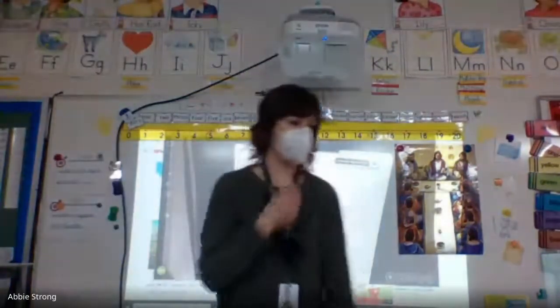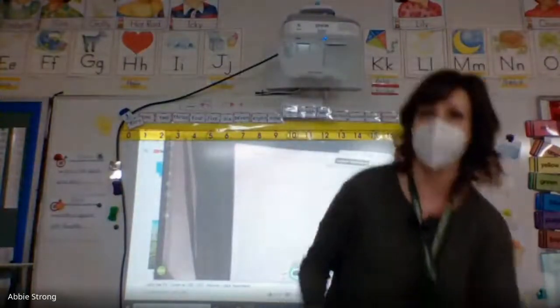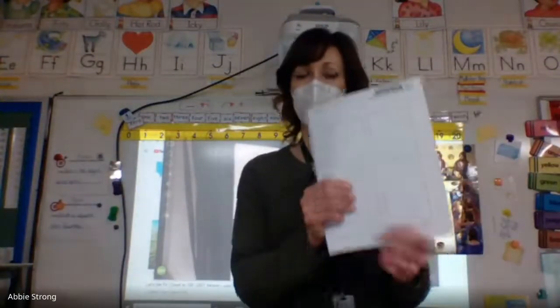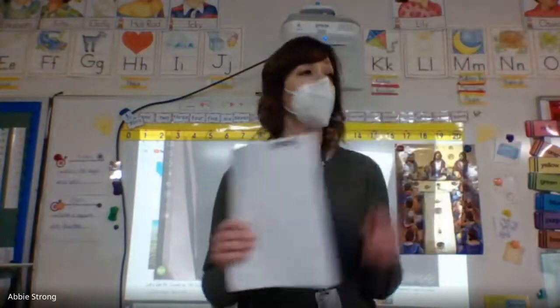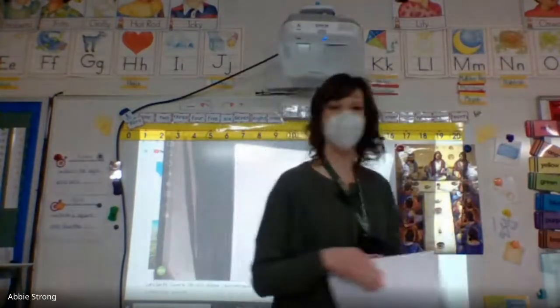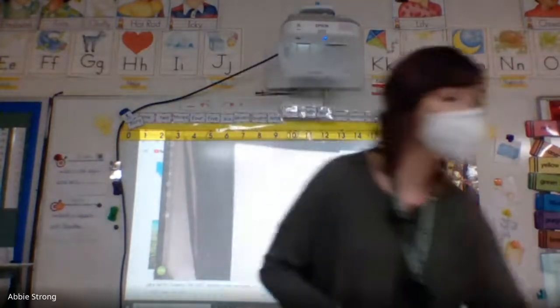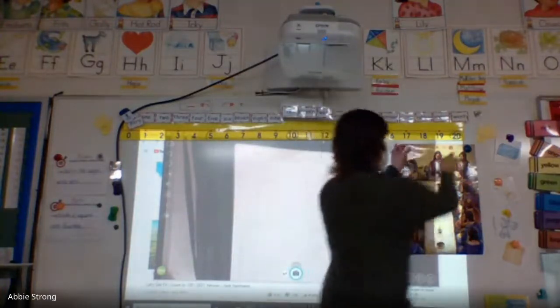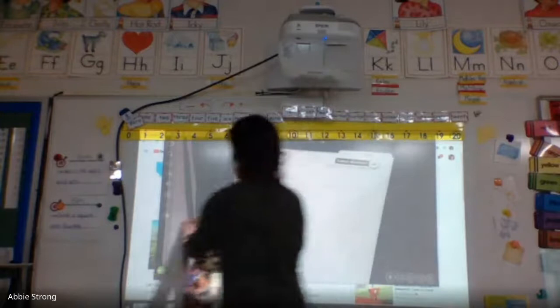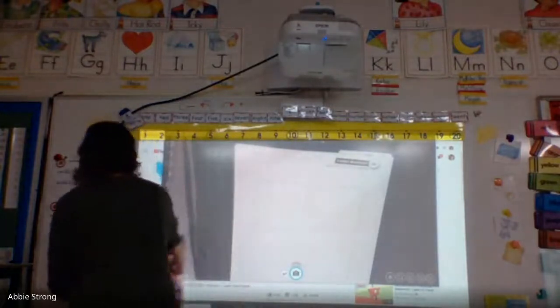quickly. All right, on your desk, on your table spot, and in your packet, Perry and Kaden, you will see this piece of paper. I need you to find that. You also, for my kids here at school, I need you to find your pencil, okay? So you just need one pencil. It doesn't have to be a crayon or a marker, just a pencil, okay? Move this out of the way a little bit for you.